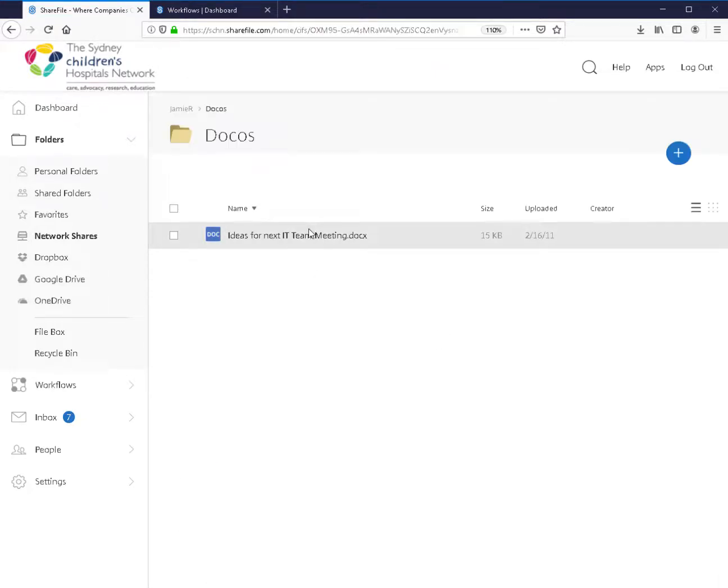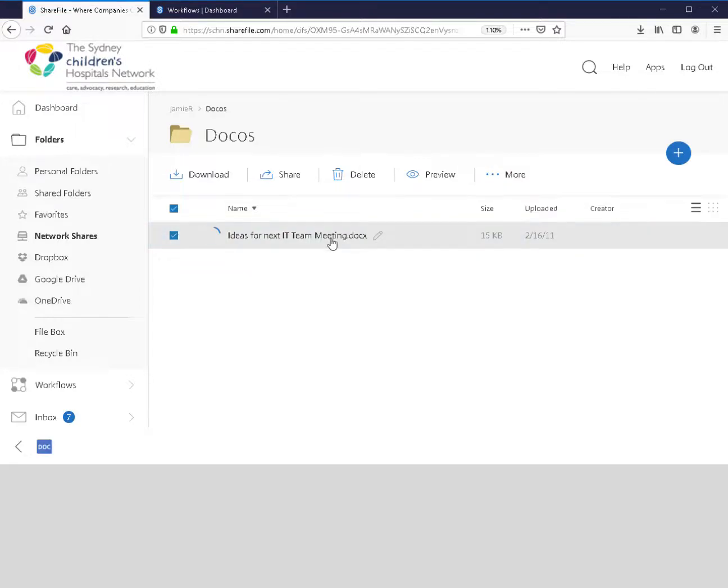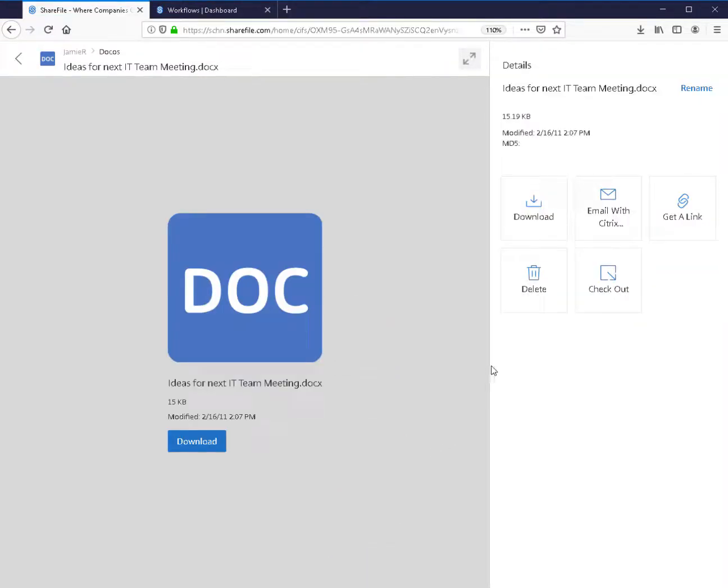Now, obviously, when you click on the document, you saw how it previewed, you can edit it. But when you're in the network connectors, that is not supported at this time, and I don't think there is a roadmap for it according to my trusty friends at Citrix.